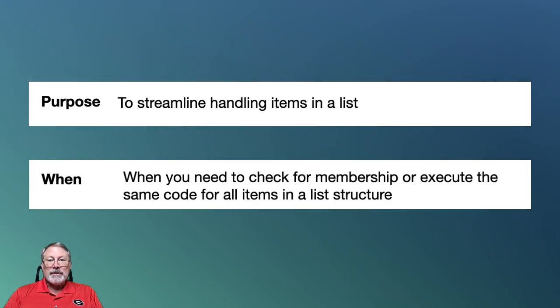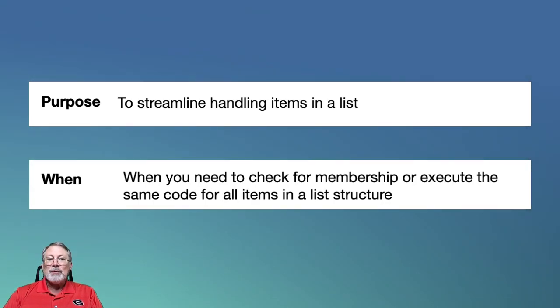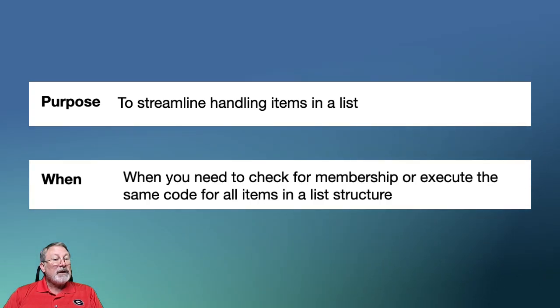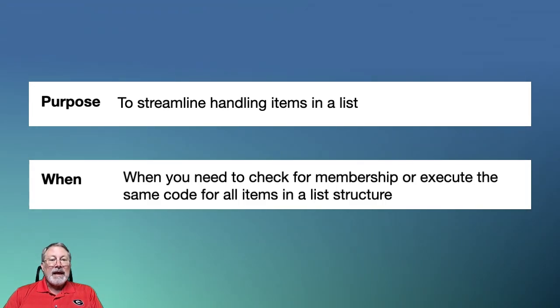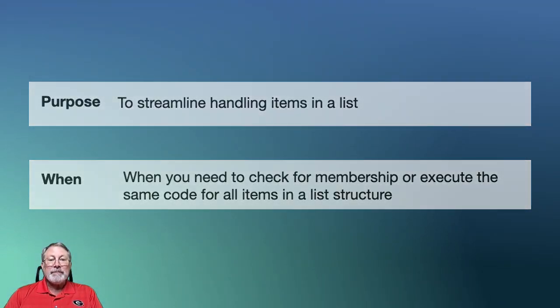The in keyword is incredibly versatile. Use it when you need to check if an item exists in a list, or a character or substring within a string, or if a key is present in a dictionary. It's perfect for validation, filtering data, and conditional logic based on membership.